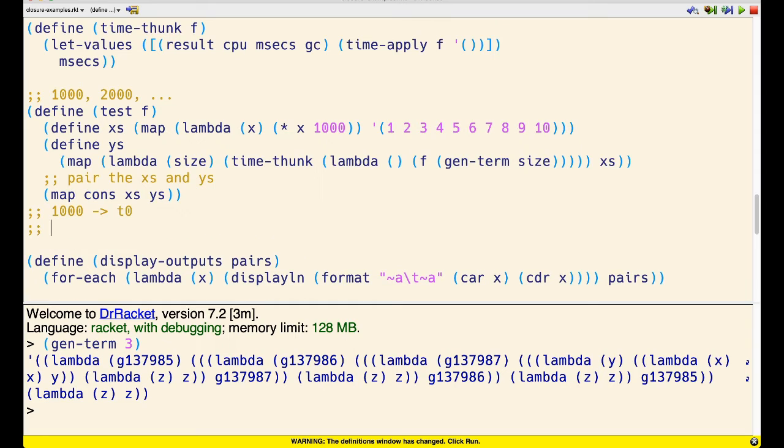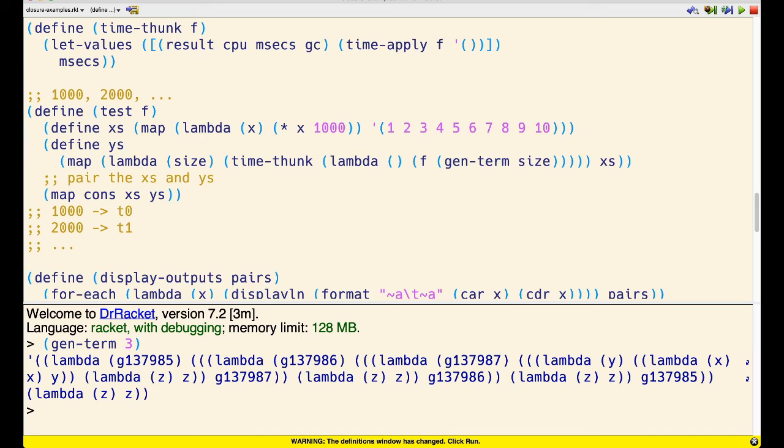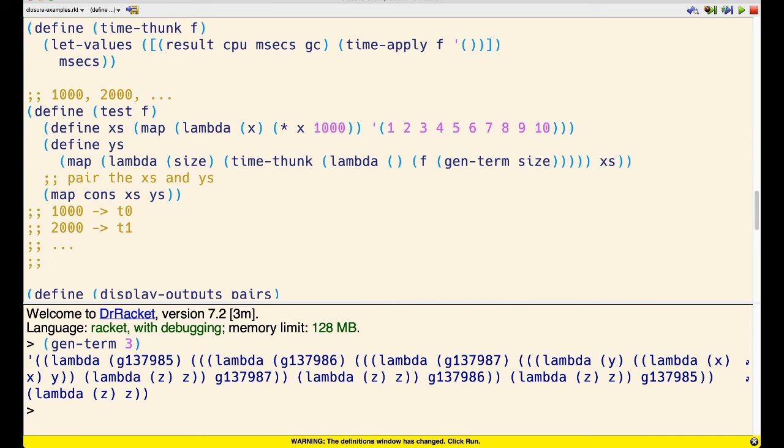A term of size 2,000 is going to take some time t1, and so on up to 10,000, which is going to be t9.